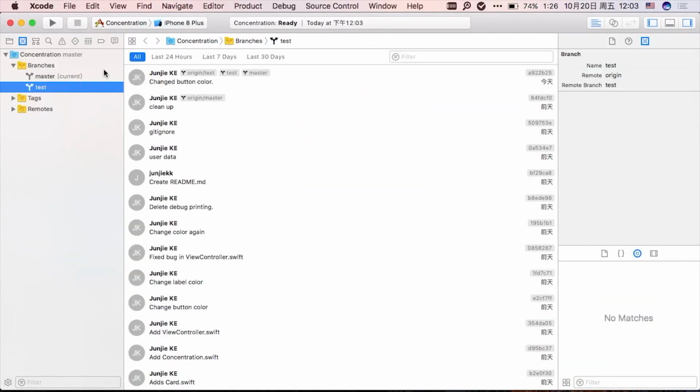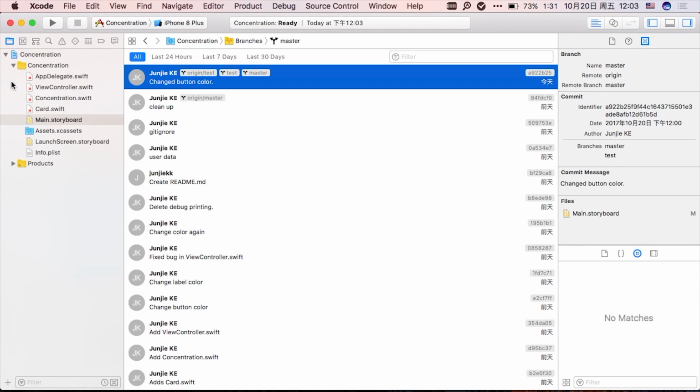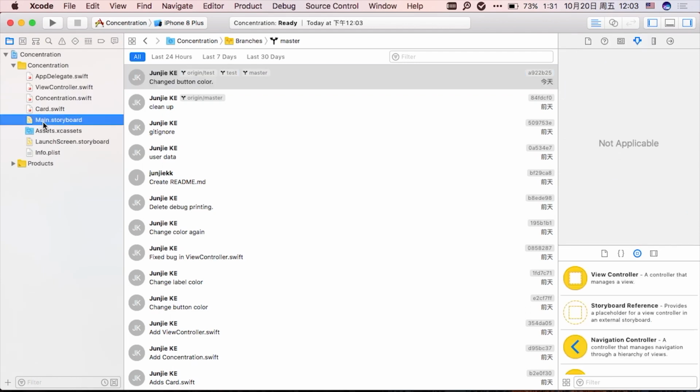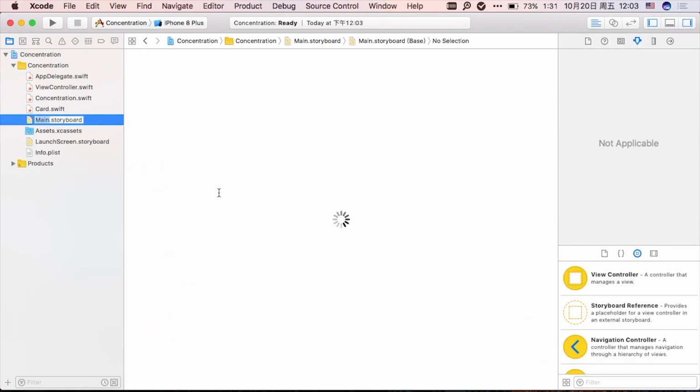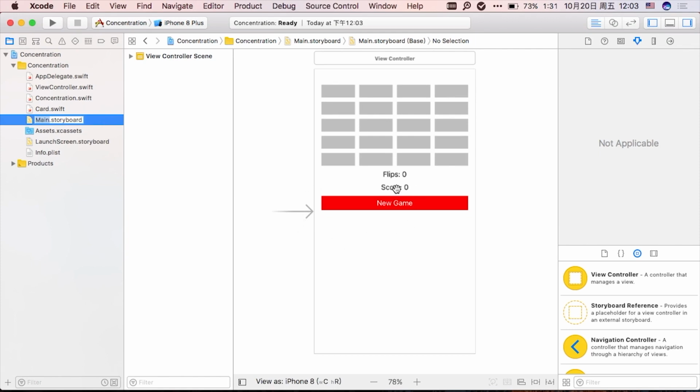Oh, now we are at the master, and we also have the change button color here. And when I go back to the storyboard, oh, the button is now red. So we've successfully merged the change.